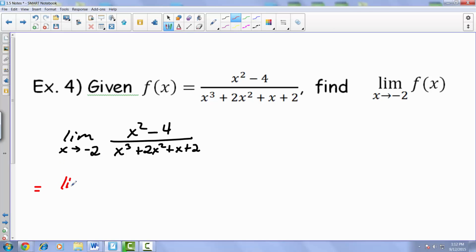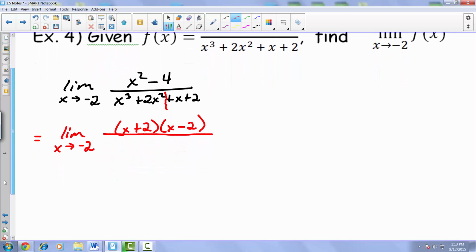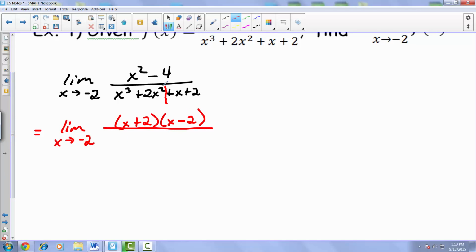So then we end up with the limit as x approaches -2 of x plus 2 on top times x minus 2. And on the bottom, it has probably been some time, but believe it or not, we can actually break this item up and do factor by grouping. So we're going to go ahead and split it up right down the middle. And again, part of factor by grouping is actually recognizing potential factors that you're looking for. So I'm just going to go ahead and try and factor this by breaking it up down the middle.